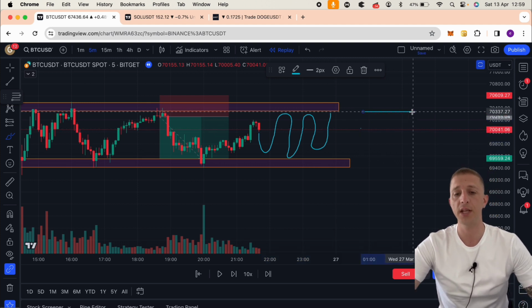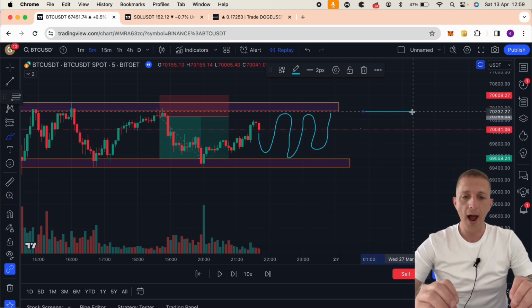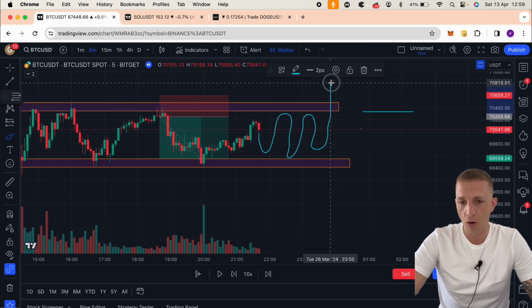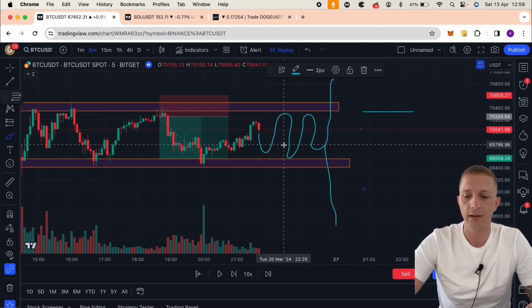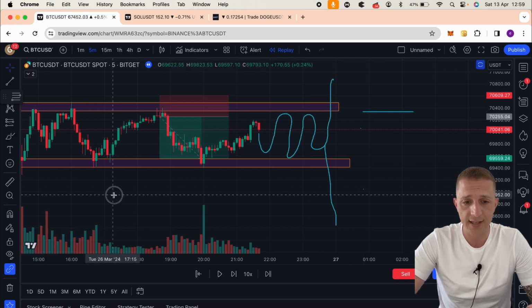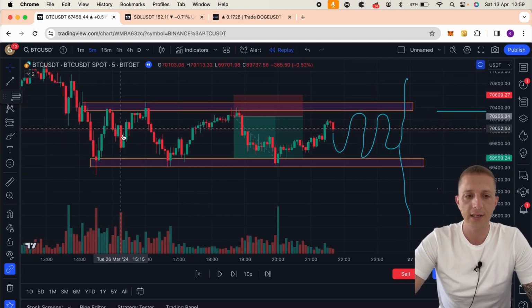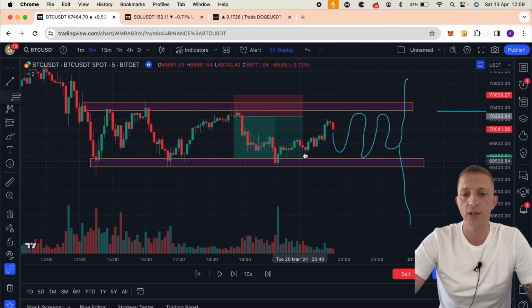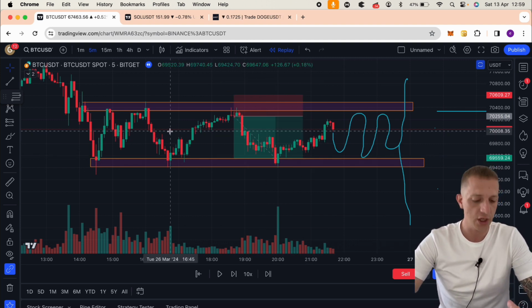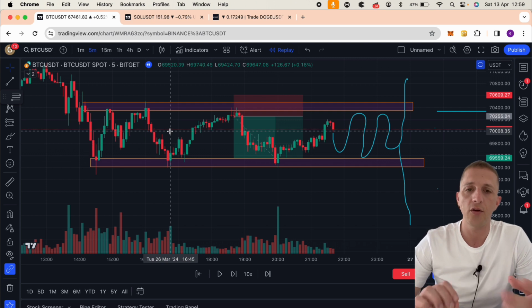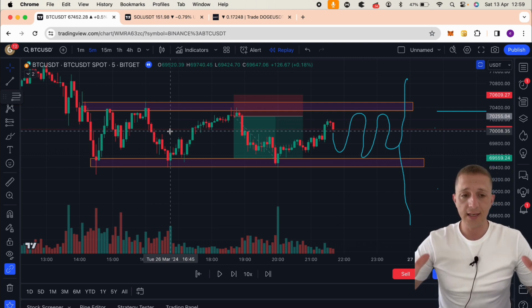Because it's also true that the price can break and go above or below this rectangle, but as you can see, in most of the cases, the price just got rejected, because this is a consolidation area. It's very easy to find this kind of consolidation area, and you can use it anytime. Guys, this is the strategy.